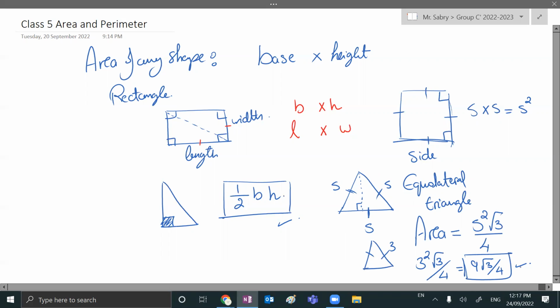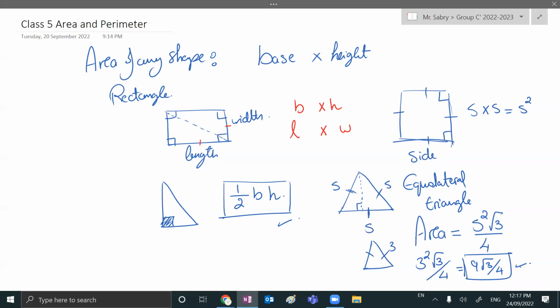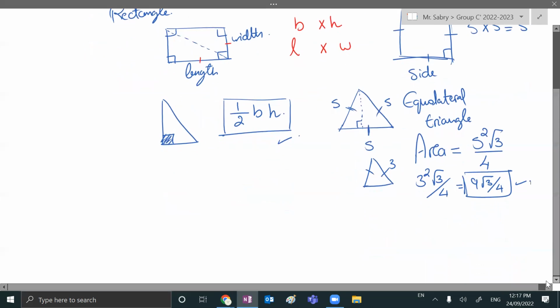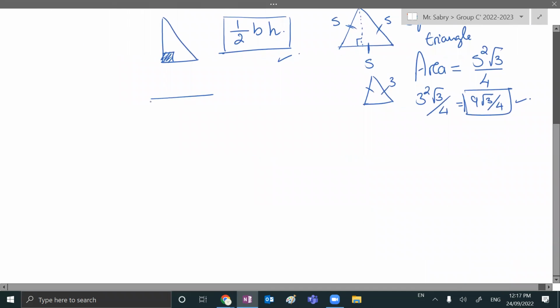Is this clear so far, or is there any problem? Awesome. There's one shape though that we haven't discussed. Actually, two shapes. First is the trapezoid. This one. So the trapezoid is a shape that has two bases in it. It's either the base which is this one on top, or the base on the bottom. So when I say base times the height, which is the base that we're talking about? Are we talking about the base on top, or the base on the bottom? I know that this is the height, yes, but what about the base?